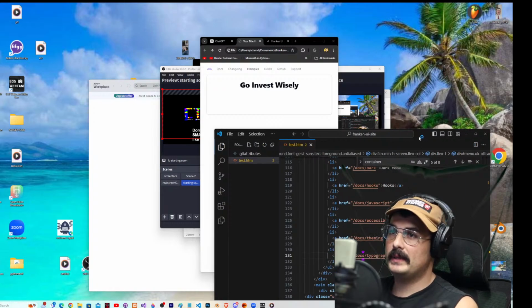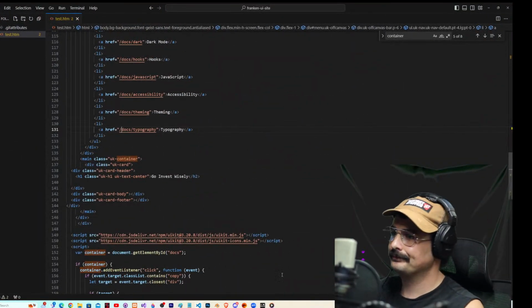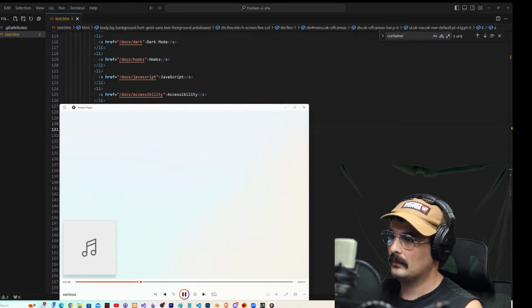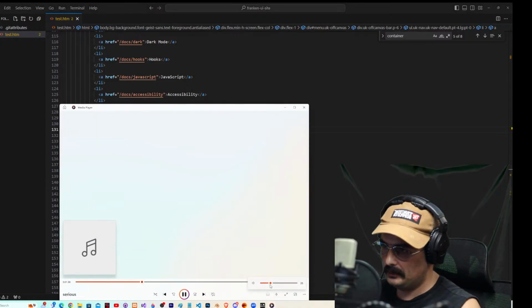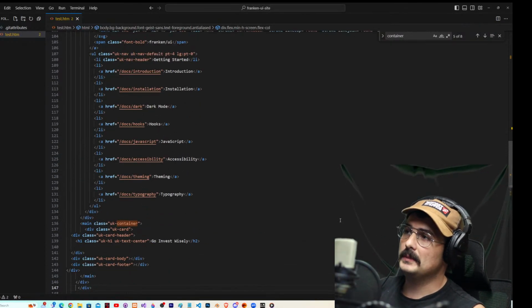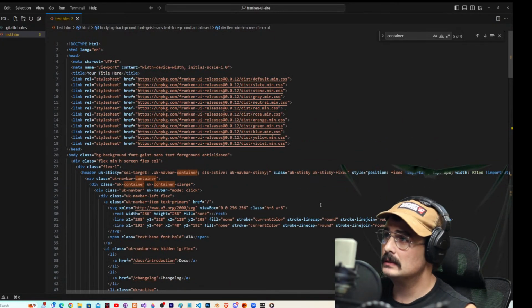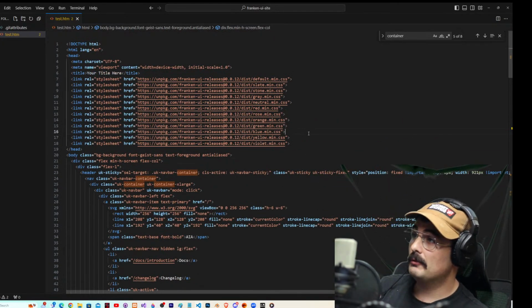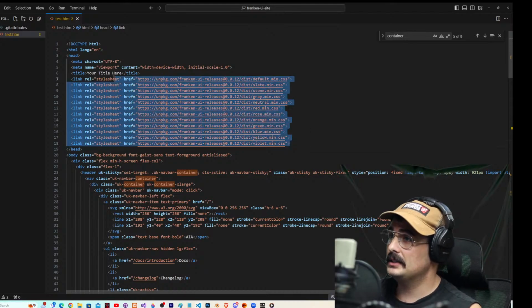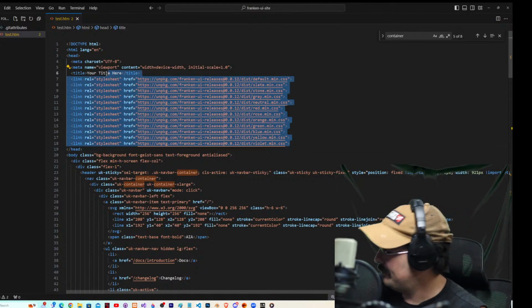Alright, so this is what we have for the code. I'm going to get this down a little bit because I noticed in editing it's very hard to edit when the music is too loud. There's nothing you can do about it. It's basically ruined. So you see up here, you recognize from the documentation we have those CDN files right here.